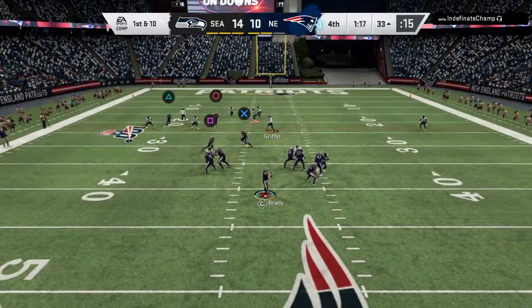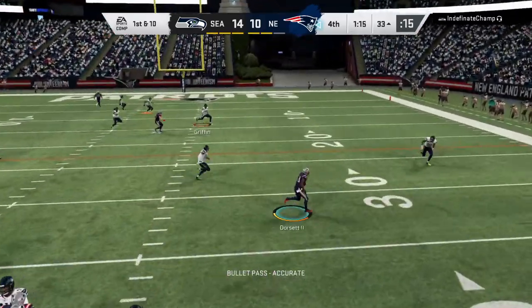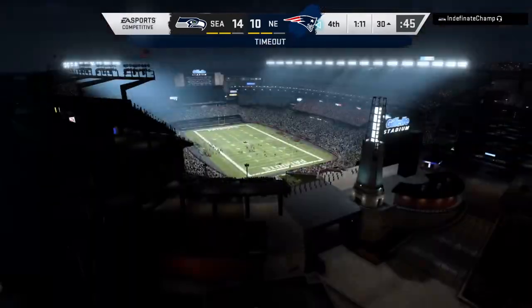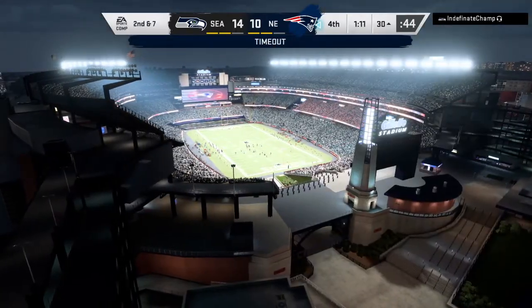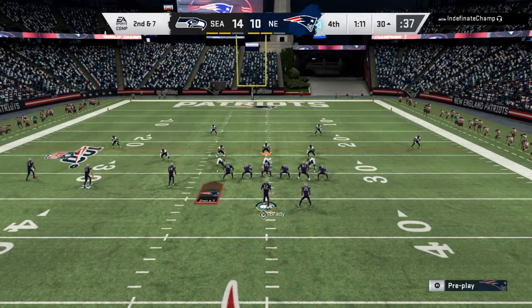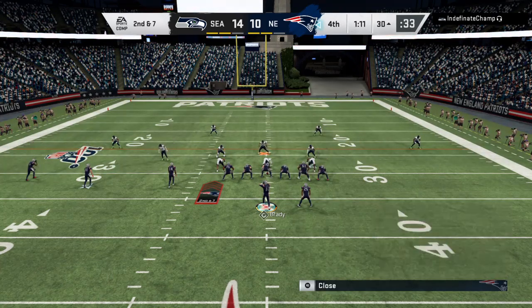Trying to shake off the interception. He'll look to throw. He finds Dorsett. It's complete. The completion good for 3, and it's second down. Now the Seahawks going to use the first of their timeouts as they'll talk things over prior to this upcoming second down play.